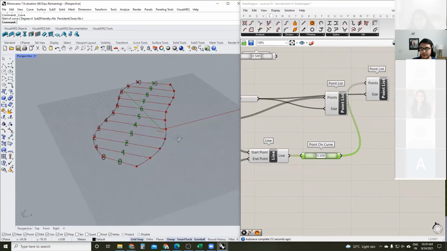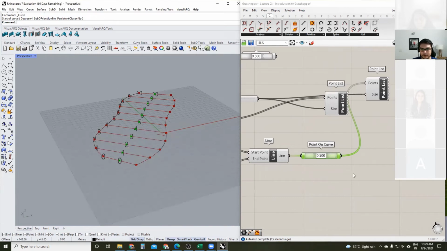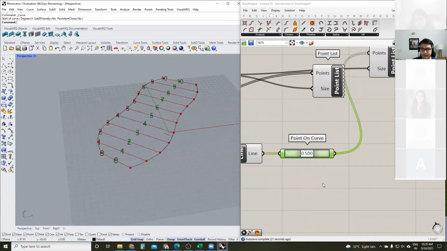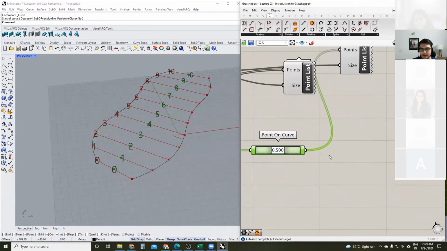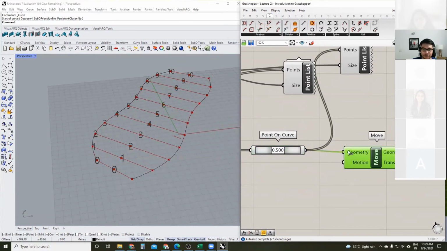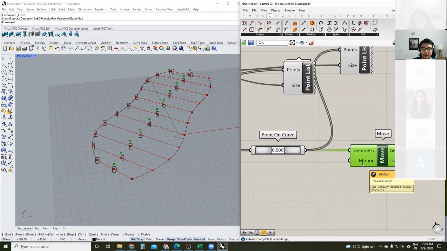Let's move these points in the Z direction. So we have 11 points. Let's create a series of 11 numbers that will actually, if you want to move it, bring the move command, that's the geometry. And the motion by default is 0, 0, 10.